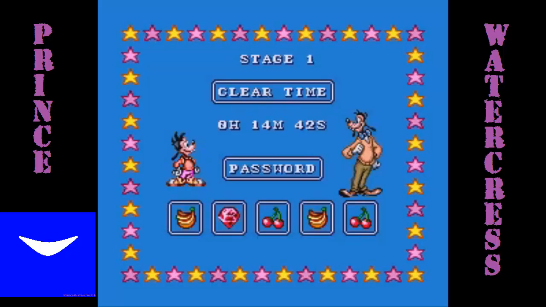And when you beat a stage, you will get a password, which consists of the collectible items within the game, and you also get to see how much time you took to get through that stage. Thankfully, the passwords only consist of 5 different icons, I think. So, remembering them isn't too hard. So anyway, now that we've gotten stage 1 beaten, let's continue with the story here.